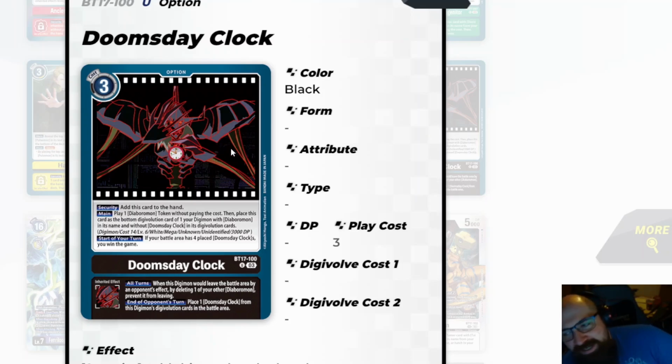It's not exactly a fast mechanic, but it's one of those where, for instance, if your opponent is playing security control, you have a way of messing around basically to stop them from being a kind of a pain in the ass.